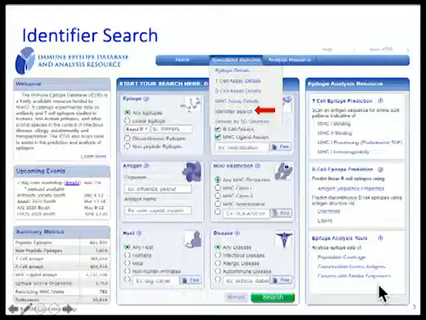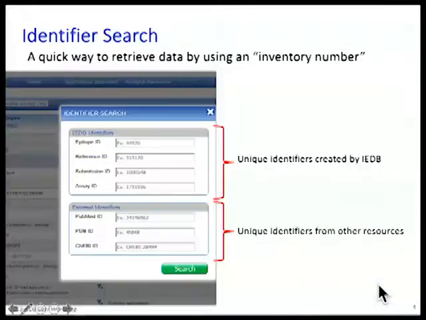So what I would like to look at in a little bit more detail is the so-called identifier search, which you saw in this slide earlier. Every epitope, a particular submission, assays, etc., are automatically assigned IDs upon input into the database.